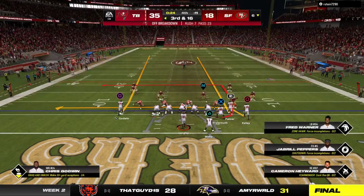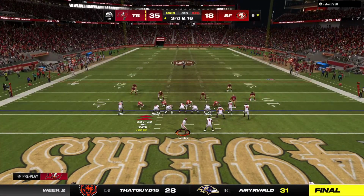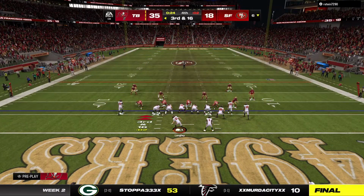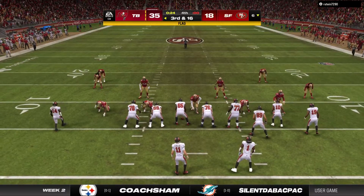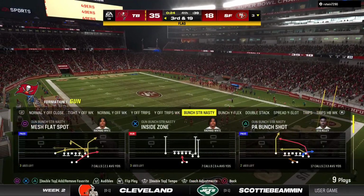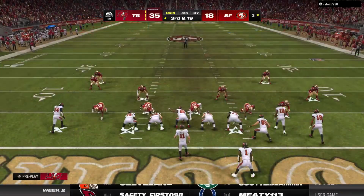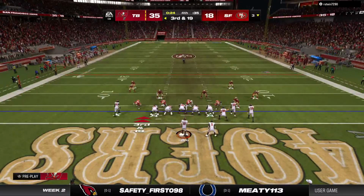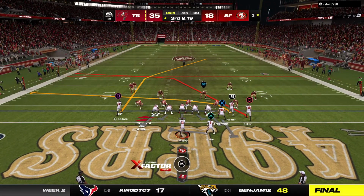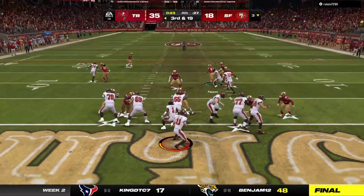An incomplete pass on that last play, and that means they'll need to come up with something here on third down. And now we're going to get a delay of game, and that's going to back him up halfway. Just a little too lackadaisical, Charles, and they didn't get up and snap the ball in time. Delay of game. Yeah, and I'm not sure if he understood where the clock was located. In different stadiums, it's in different places. You have to check that in pregame and make sure you're aware so you don't run into penalties like these.